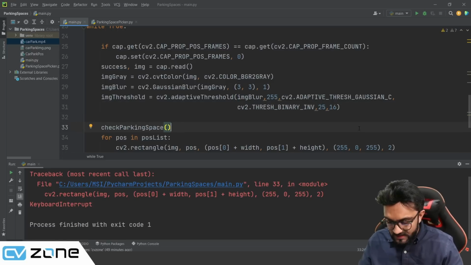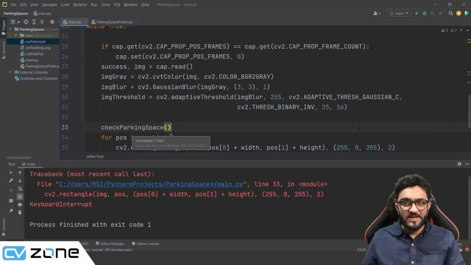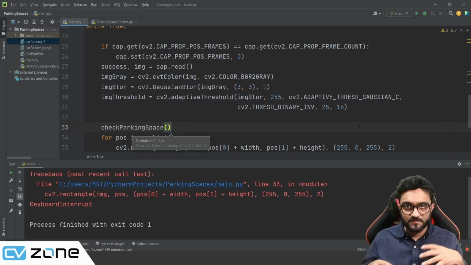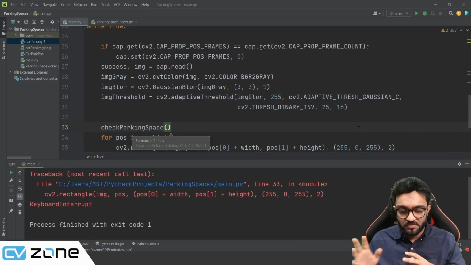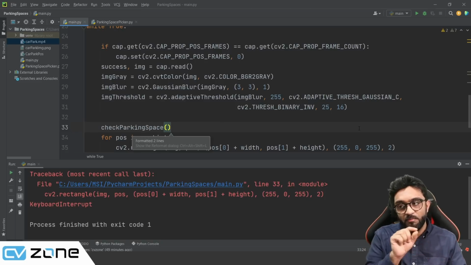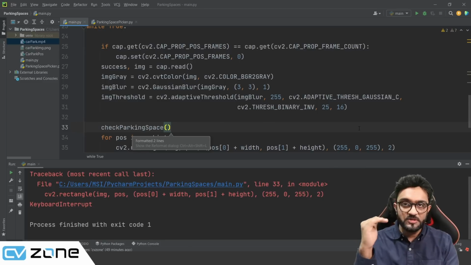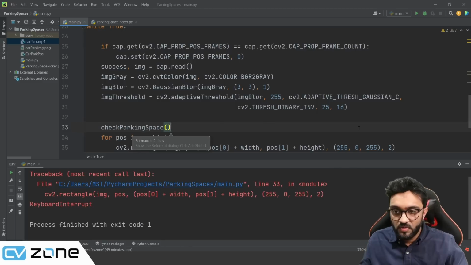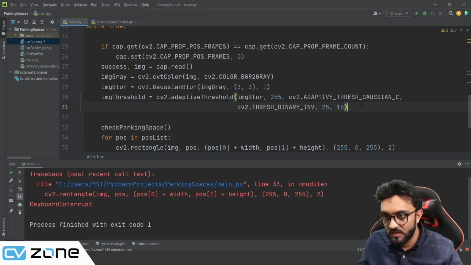So these are the values. Again, you can play around with these values. You can even add track bars. I will add the code for track bars later on, and it will be on the website. You can download it from there. You can also add track bars and move them to check which value is the best, if you want to play around with that.